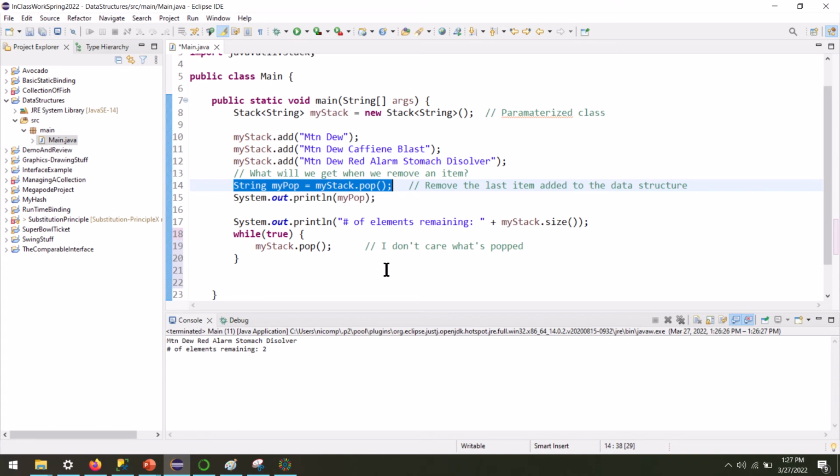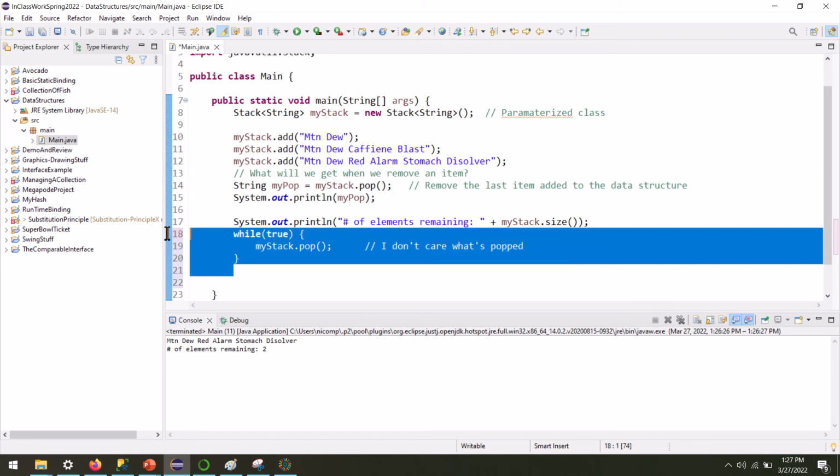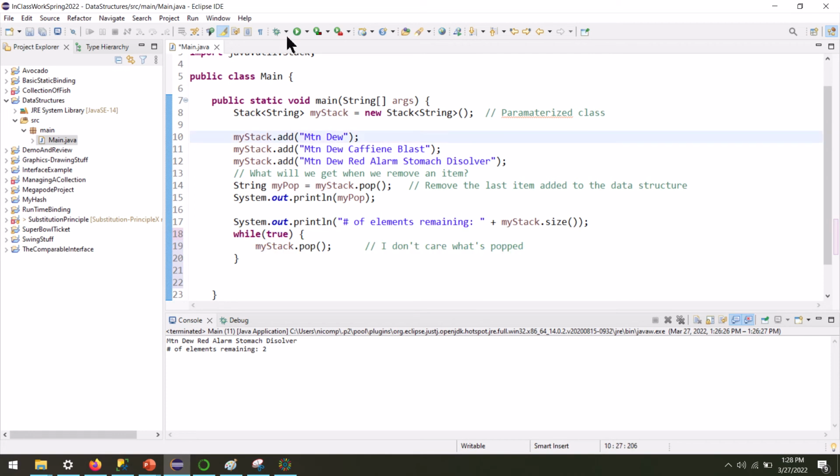Let's see what happens. There's 2 things that I'm concerned about right here. One is, since I wrote an infinite loop, is it going to run forever? There's no way to break out of that loop logically. But I'm also concerned about whether, if I pop too many things, will it just crash? If there's nothing left to pop, if the stack is empty, is it going to crash my program? Let's find out. There you go. It was the former of the 2 hypotheses.